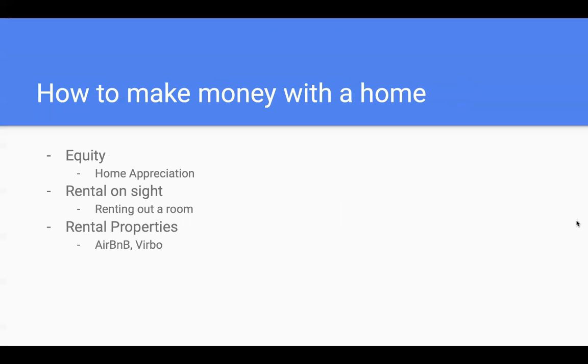My last point is how to make money with a home. Say you're 27 or in your 30s and you just bought your first home — how can you make money with it even though you're paying a mortgage? It seems like such a huge price that you'd rather rent. Well, here are some things you can do when you own a home.